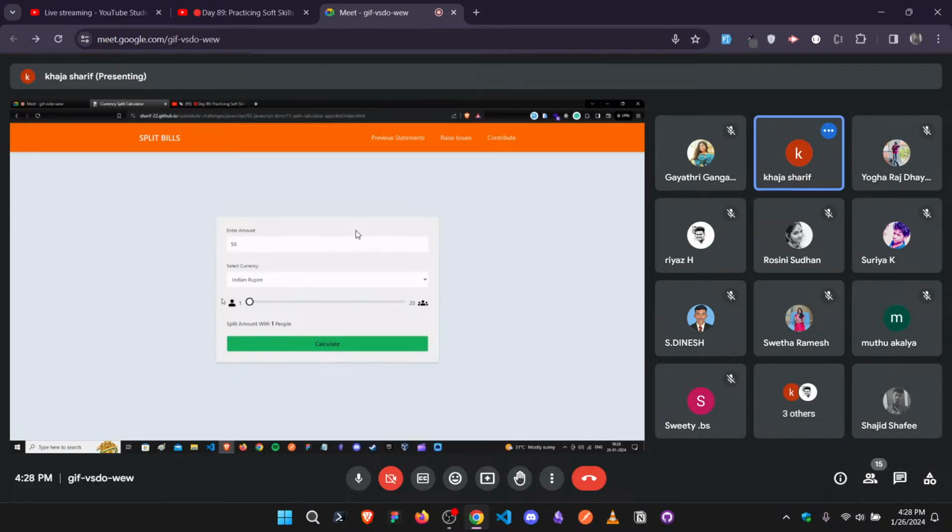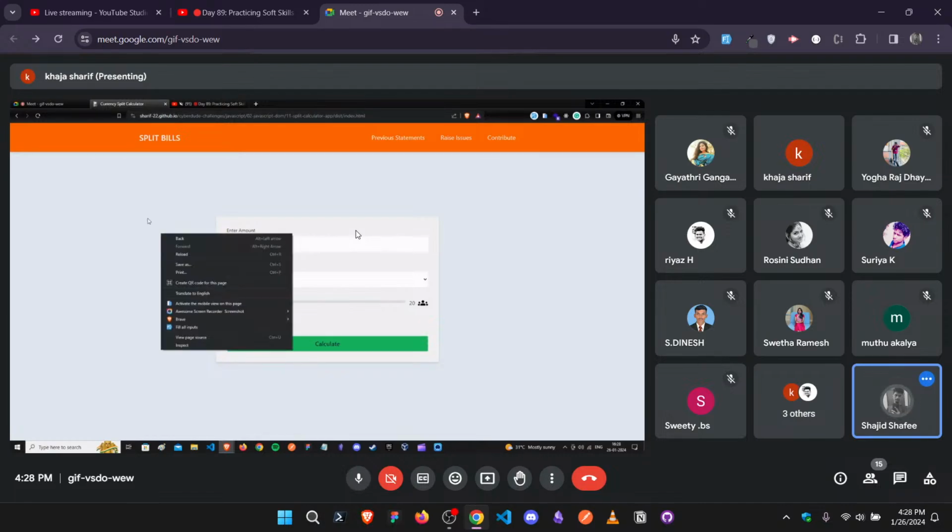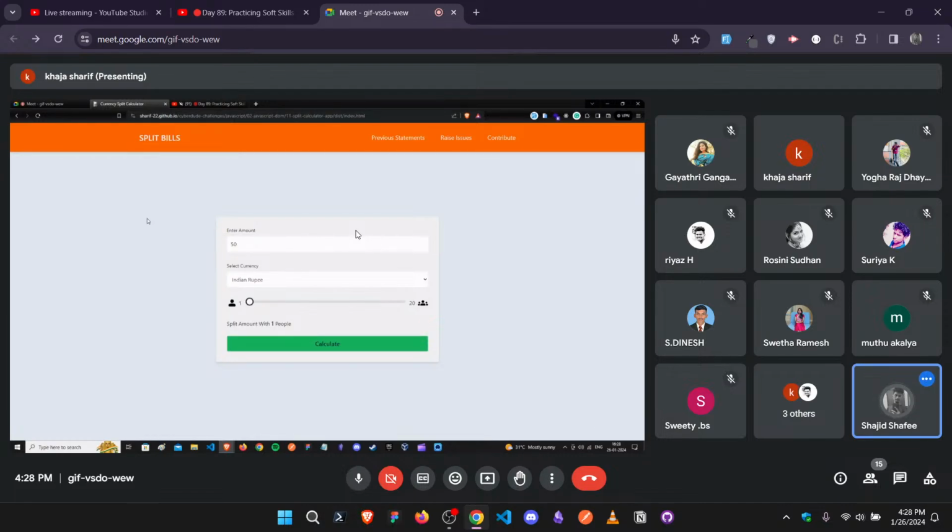How did you make this component like, if this person clicks calculate, this should happen, then we have to pop up a modal. If they press cancel, it should not delete, otherwise if you press delete, then it will delete. How did you come up with that? It can be helpful to others also. I mean the idea, not the code. How did you get the idea to do that?